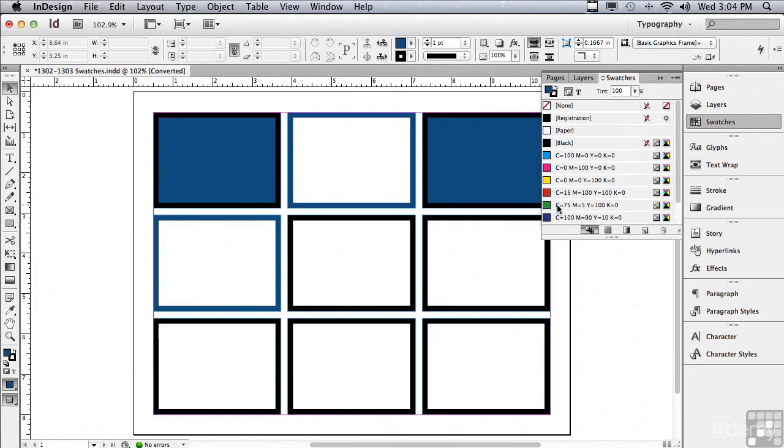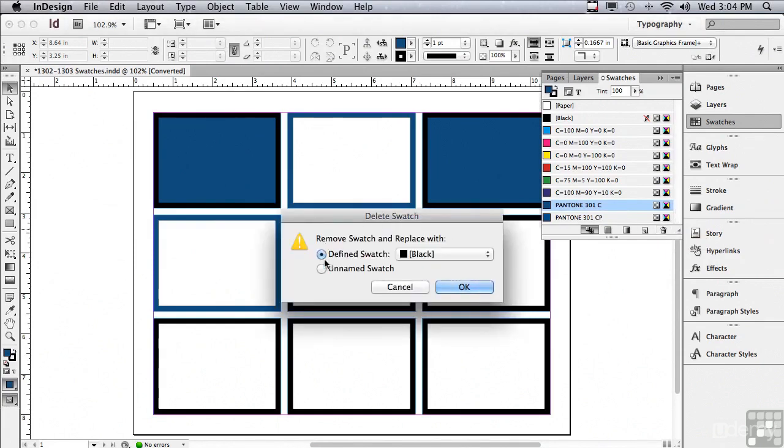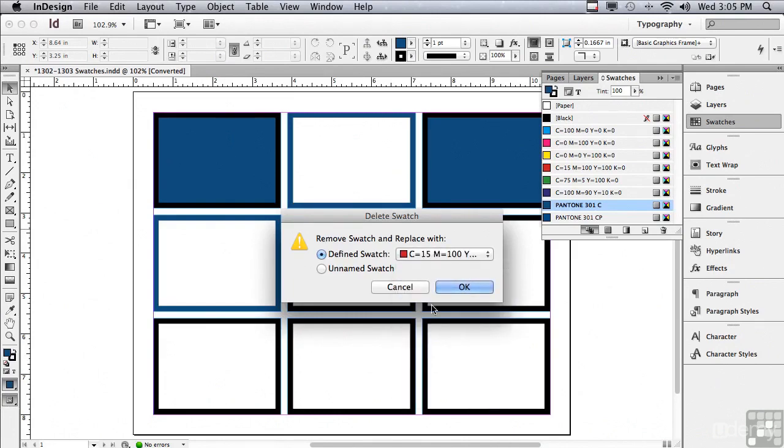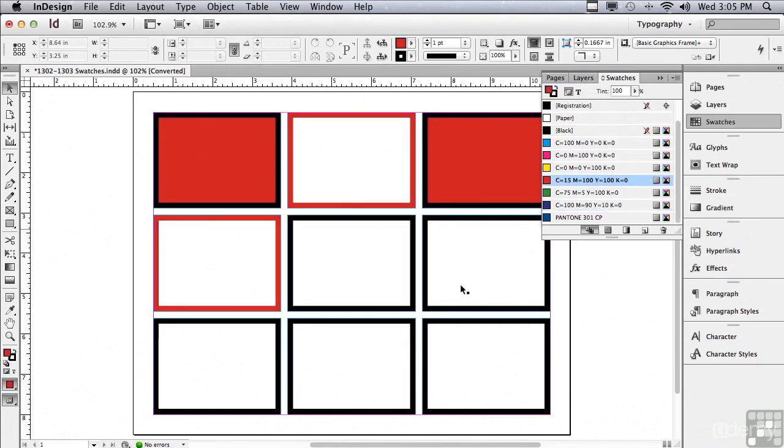What if I wanted to change from one color to another color? Let's say I wanted to get rid of my Pantone 301C. All I have to do is click on the trash in the lower right-hand corner of the Swatches panel, and it's going to ask me, what do I want to replace that swatch with? And let me choose something really obvious like red, and just click OK. And you can see that everything that was that 301C is now red instead. Now, if I had used this swatch in any kind of a style or any kind of type formatting or an object style, it would change all of the objects or type that the deleted swatch had been applied to.